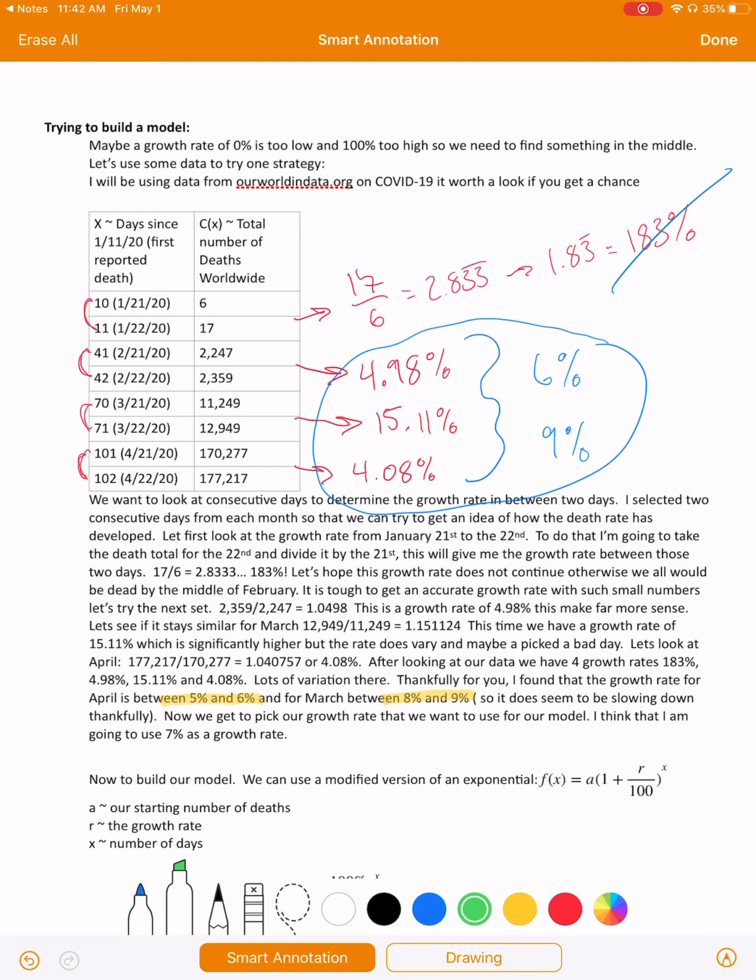So that being said, I decided that I was going to go with a growth rate of about 7% for the COVID death rate, and nothing special about that. Just when I look at the data, to me, 7% pops out as something that's not too conservative, but it's also not something that is going to make people panic because it's so high, right? And so that's why I decided to go with 7. You could have just as easily gone with 5%. You could have gone with 10%. If either one of those feels better to you, then I encourage you to go about using that. I just chose to use this because 7% made sense to me.